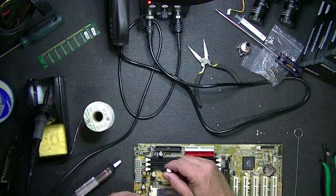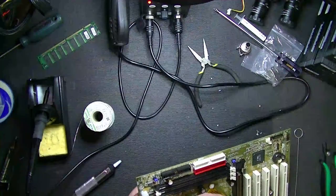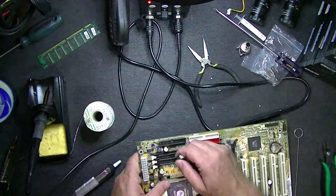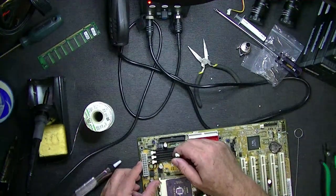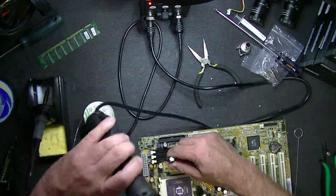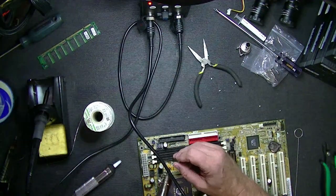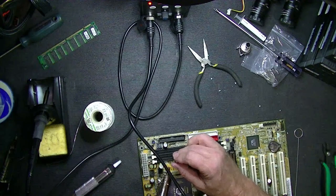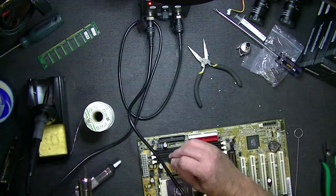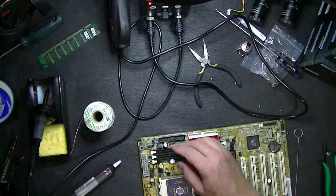I've probably heated all the caps up on this board to the point where they're all going to go again. That would suck. Yeah, that's not being my friend there, is it? Whew. All right, we're through. All right.